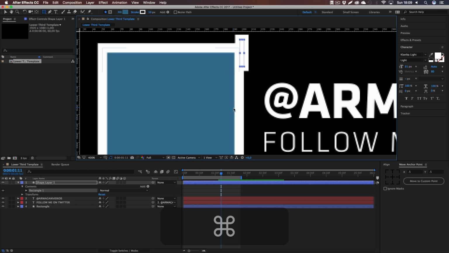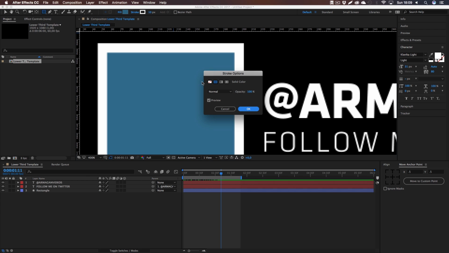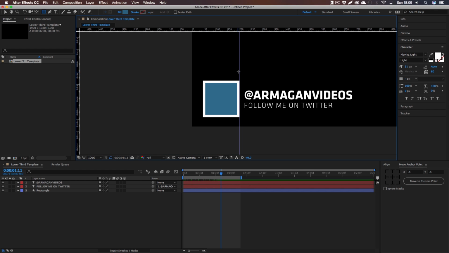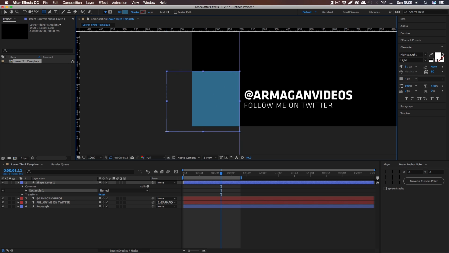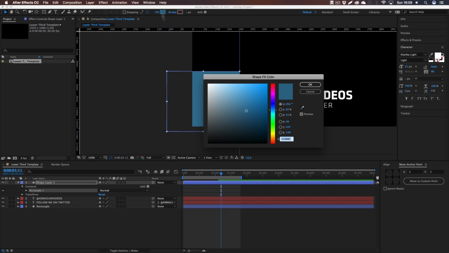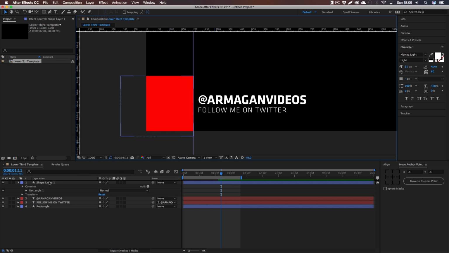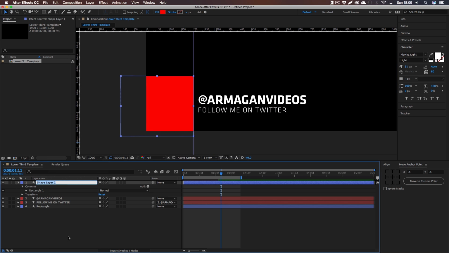Oops, that's wrong. We don't want the stroke on our mask right here, so make sure to get rid of the stroke. Also drag out a guideline again so it's easier for us if we're zoomed out right here. Let's drag out the mask and make sure to make the fill color red so we actually always know that this is a mask. And let's give it a name. I'm going to call it name mask.